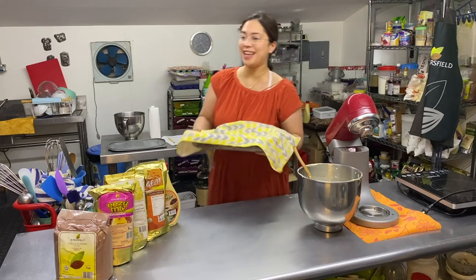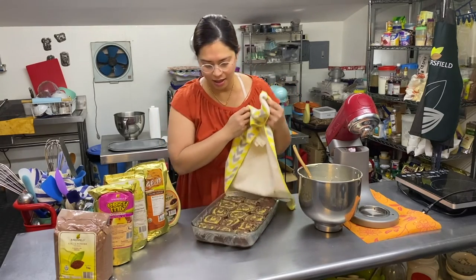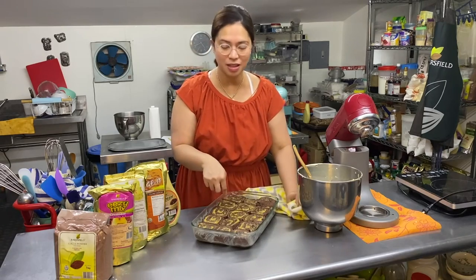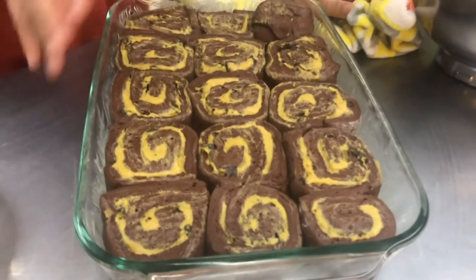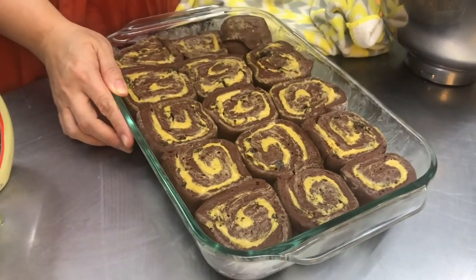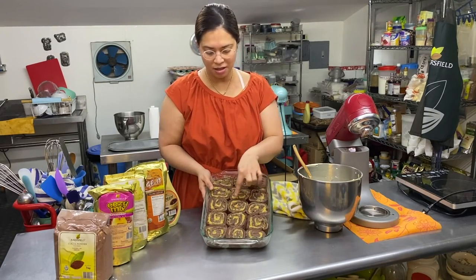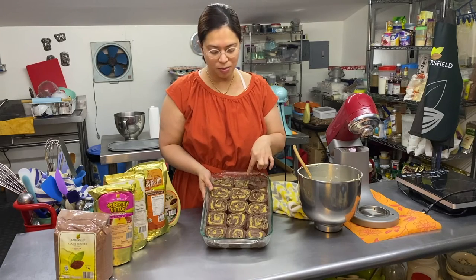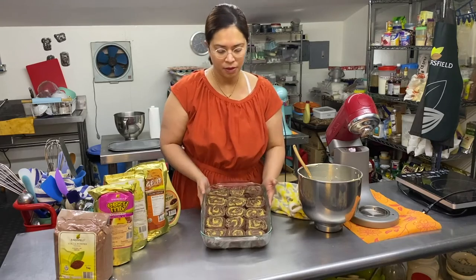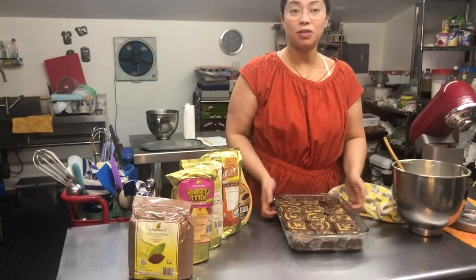One hour has passed, and this is how it looks like. There, see, there are no spaces in between. If you want it to rise a little bit more, you can still extend it for 30 more minutes. Because I said earlier 1 hour and 30 minutes, but it's a bit hot today, so 1 hour I think is enough. Because it's already together. If I make it rise some more, then it might overflow from my baking pan. So I'll bake this now for 30 minutes in a 350 degree Fahrenheit oven.